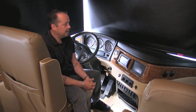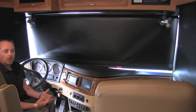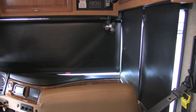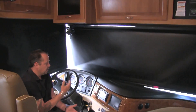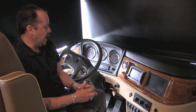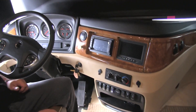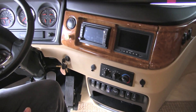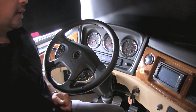Now we're up in the driver's area. The shades are shut right now for privacy — so if you're at a campground or family function and want some privacy inside the coach, it's easy to do. You're going to have the backup camera right off to your right, radio navigation, and all that. There are a lot of buttons and bells and whistles up here, but we'll explain everything during your pickup. This is on a diesel platform chassis with 380 horsepower, so it's going to cruise down the road fantastic.